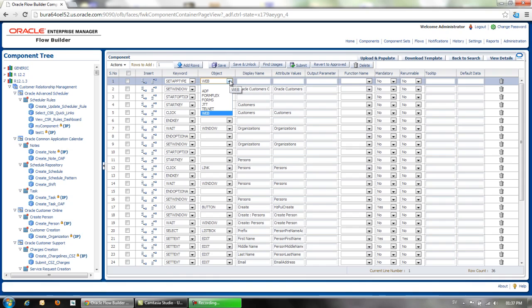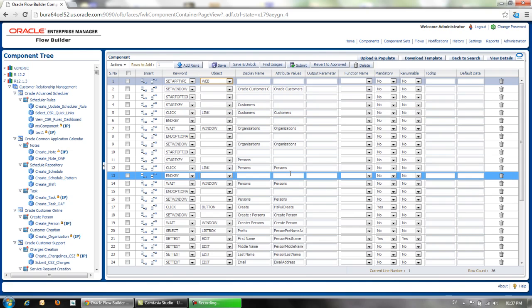But as you can see, we also have the possibility here to work with forms pages, flex pages, as well as the new ADF controls. It actually even supports working with telnet components. So if you have these telnet handguns that are used for inventories and things like that, that can also be simulated by using Flow Builder.